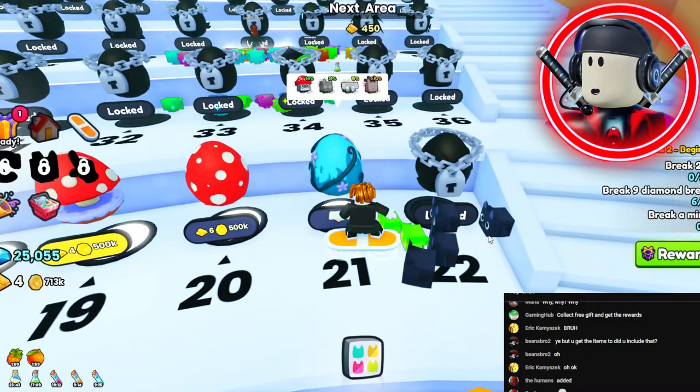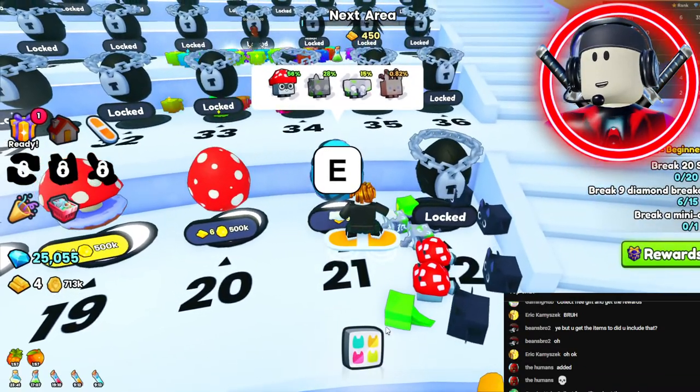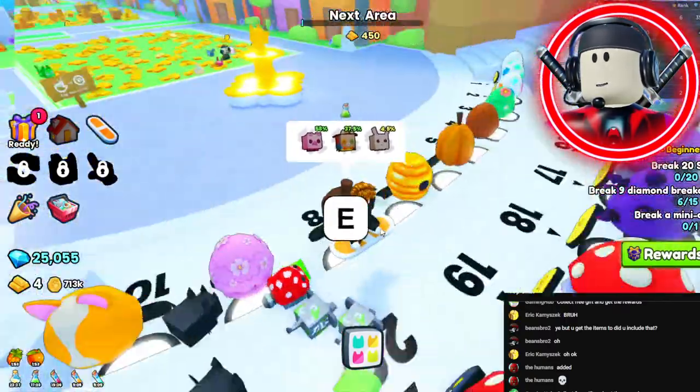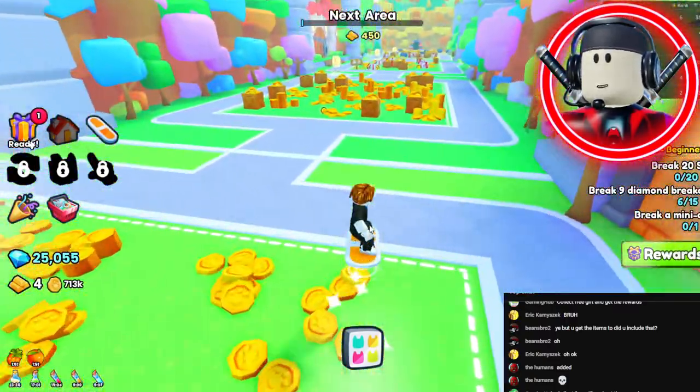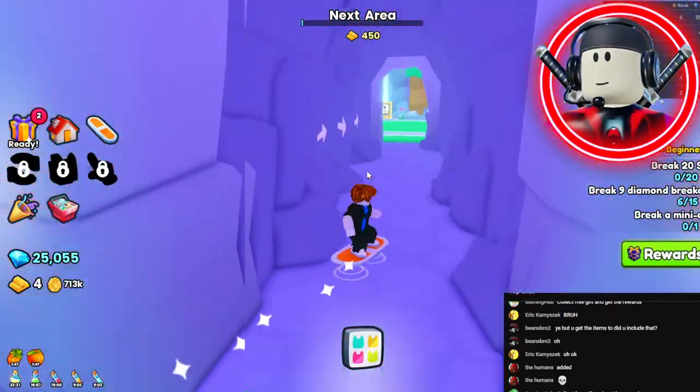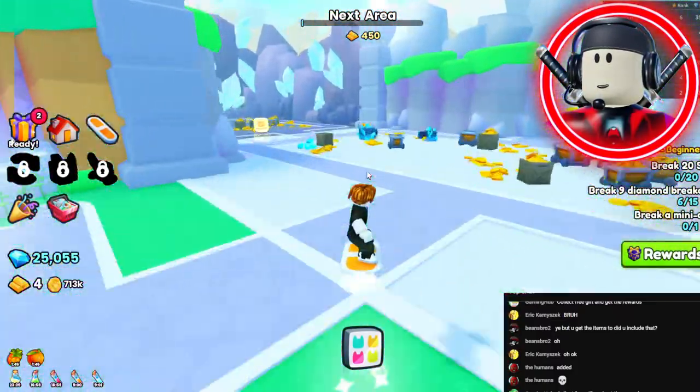Got a mushroom raccoon. Very nice. We can't quite open another one though. These guys are like double better. Okay, so we got 4 more. That's not bad. Let's head back. We should be able to smash that area now a little bit better.